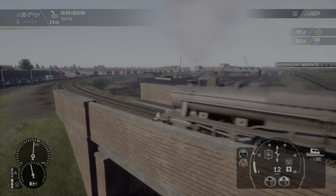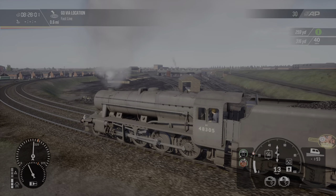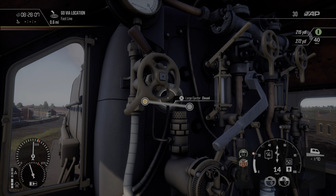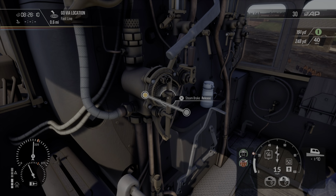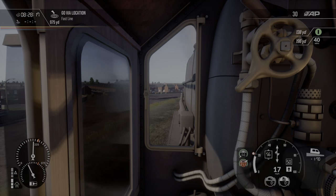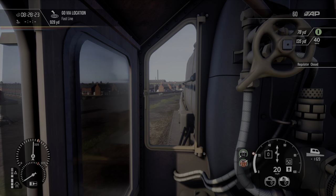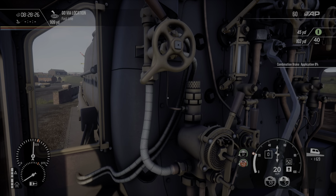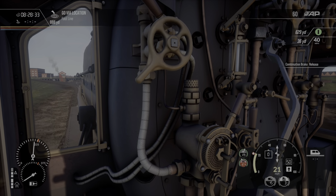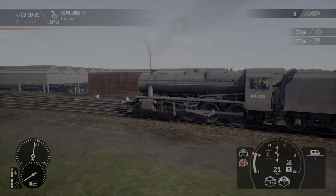Even though we're now going downhill, we're still climbing. That's actually useless. This here is the steam brake, this is the Lico brake. So you can use that, and technically while we're on fade, you would use that more than anything else. Right, we'll put an even foot chain front. I'll do that, and we will be speeding slightly soon. But one thing you will do, don't go mad when it comes to braking on this. It is realistic, but it's too sensitive.